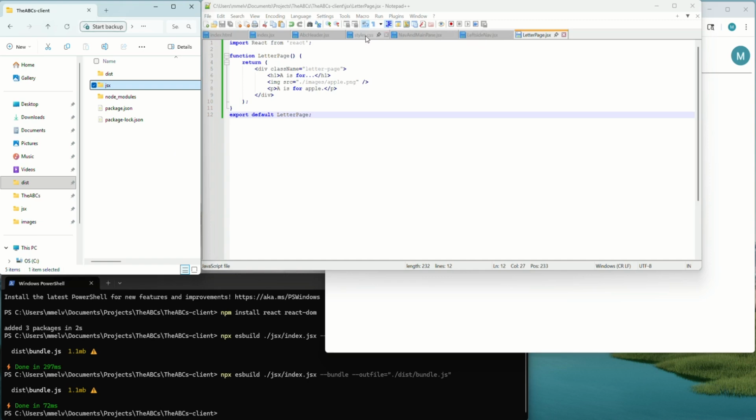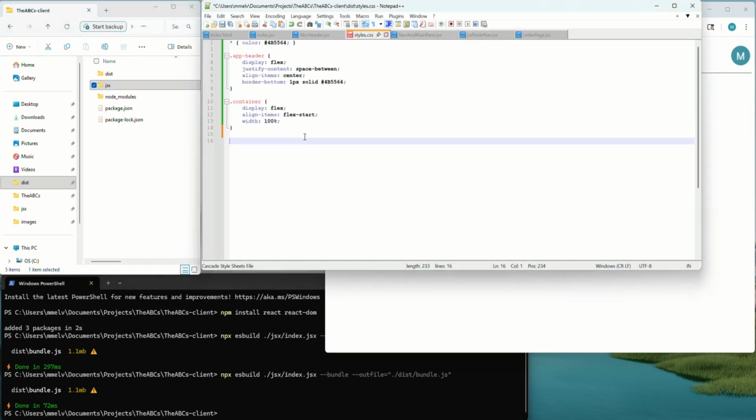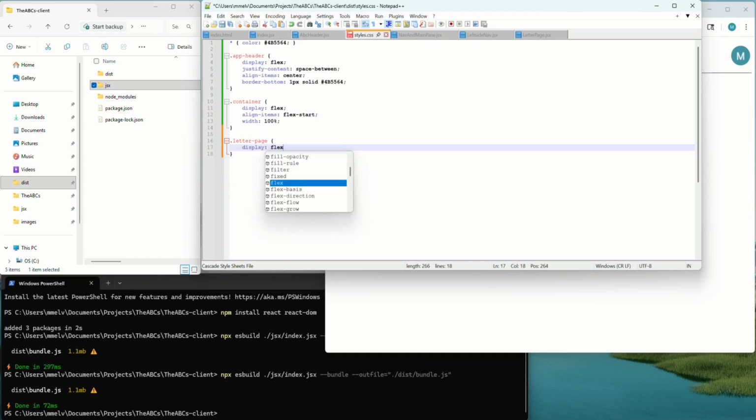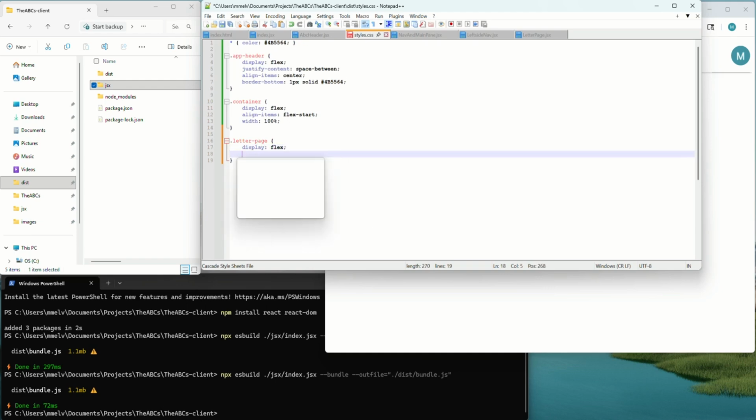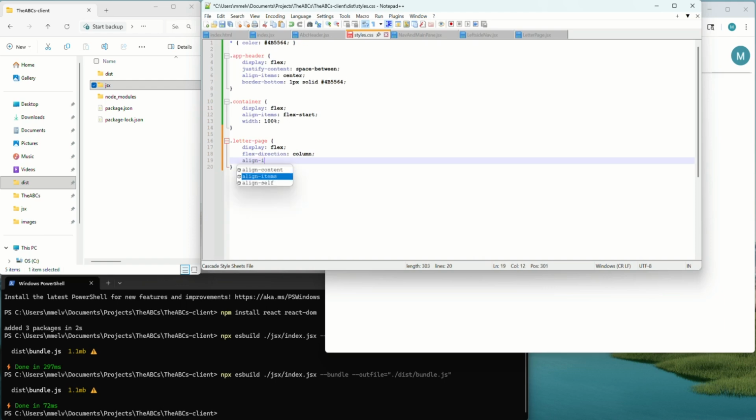And go to the styles. Okay, we have a number of styles to define. Letter page is one. Display flex, flex direction column, we actually want to display these vertically instead of side by side like some of our other styles. Align items center.